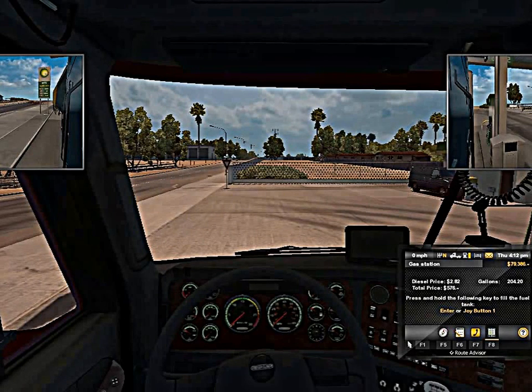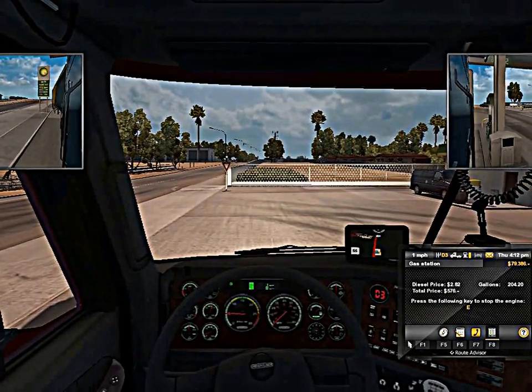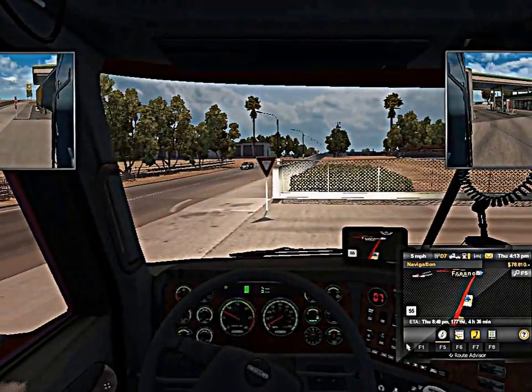The truck was a little low on fuel. This is $573 in fuel.